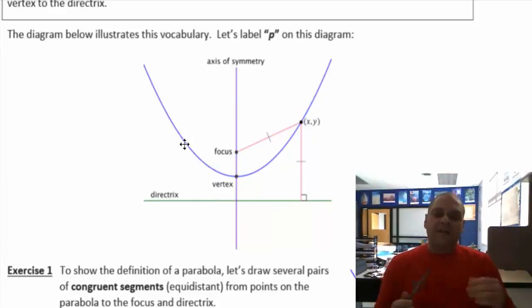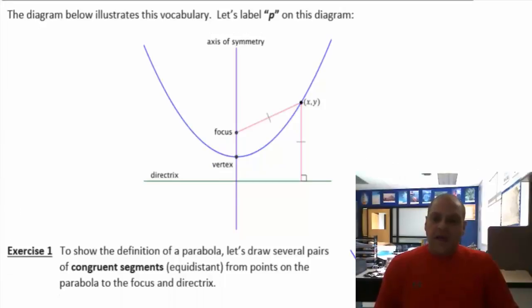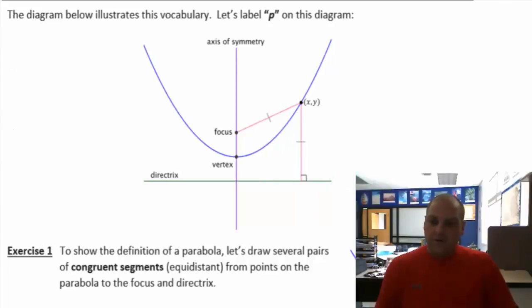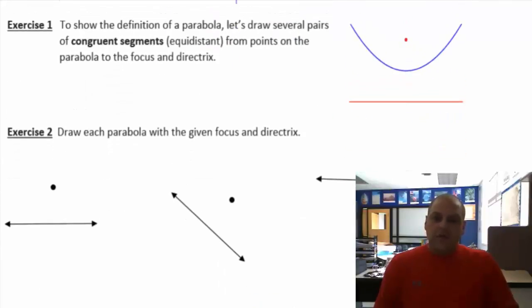We're going to learn in this lesson how to go from the focus and directrix to the equation and how to go from the equation to the focus and directrix. So that's what we're going to be doing here. So exercise 1 is just drawing a little bit here. My mouse is not working well. All right, there we go.